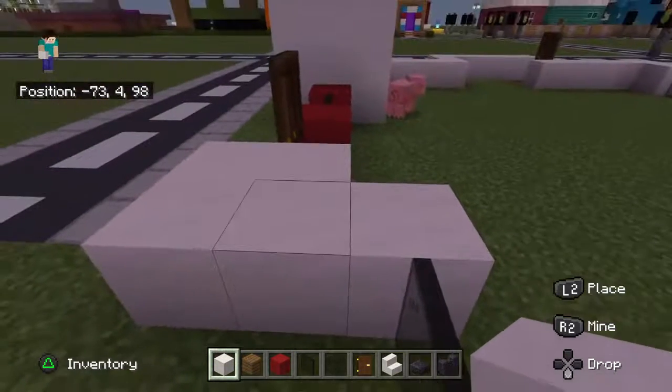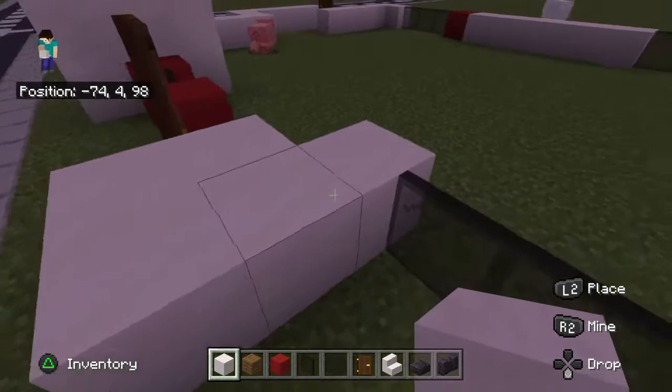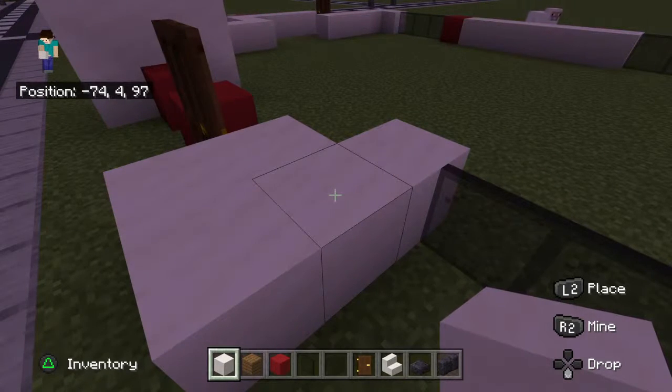And then, above all of this, we're going to want to have upside down smooth quartz stairs all the way around the top of the edge of this. We may even extend the top of this backwards another row, so I'm not going to connect it together at the back just yet. We'll decide a little bit later.